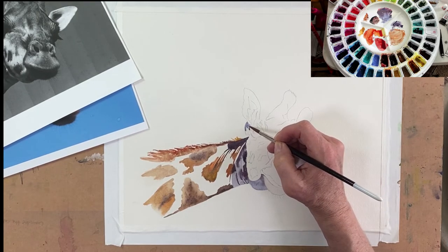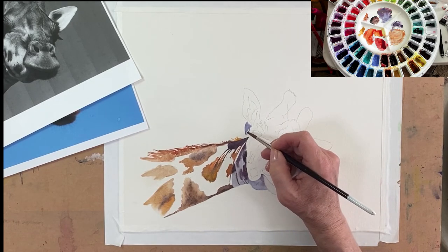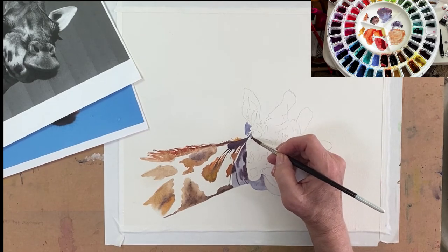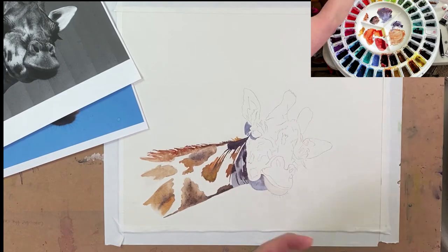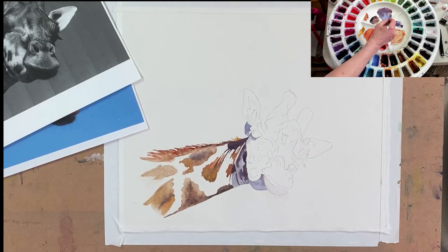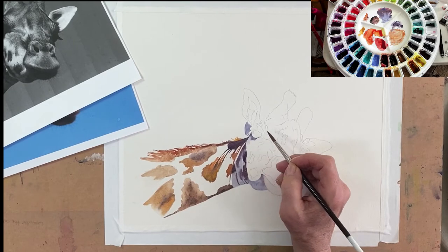You know, it's really funny, maybe not funny, but I get a real connection going to my paintings, and I just am falling in love with this little giraffe. She's really sweet. I want to go pet her. So it is funny, you do that with your work. As you go along, it's real easy to get tied emotionally to what you're doing, and then sometimes it's really hard to let go of those works, when you have something you really love and somebody else loves it too and wants to purchase it. It can be kind of emotional, kind of hard to let things go.